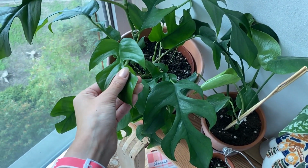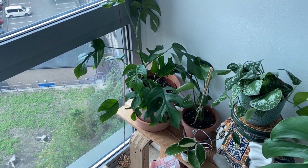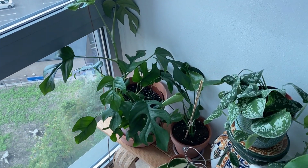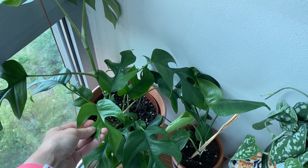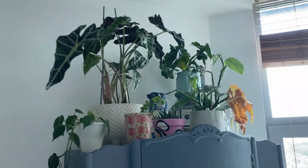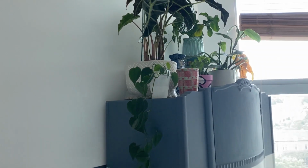It is so pretty. It is, I would say, the fastest growing plant I think I have at the moment. It's definitely super fast growing. So I probably get 2 new leaves every single week, I think, which is really cool. I'm loving it. Needs a little stake though. And then it takes you up to on top of my wardrobe. So I'm not sure how I'm going to do this because they're quite high up.